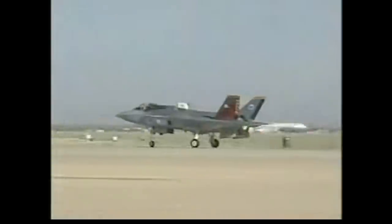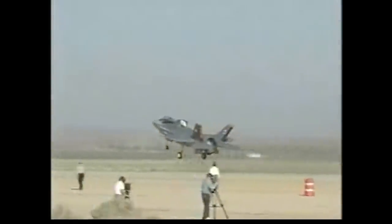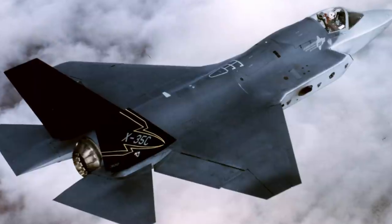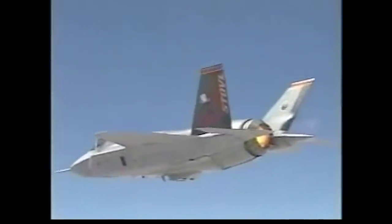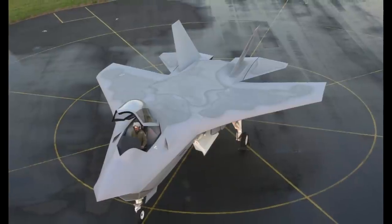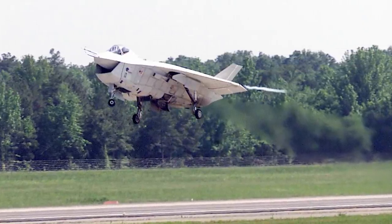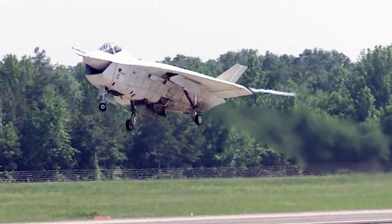The conversion of the airframe was due to the fact that only two prototypes could be flown, and the second airframe was reserved to test the carrier variant, which had a longer wingspan and was designated the X-35C. This conversion also served to demonstrate the commonality between the three designs. By October of 2001, Lockheed Martin was declared the winner and the X-32 faded into history. A distinctive-looking airplane, the X-32 did offer some advantages, but the X-35 was deemed the better aircraft.